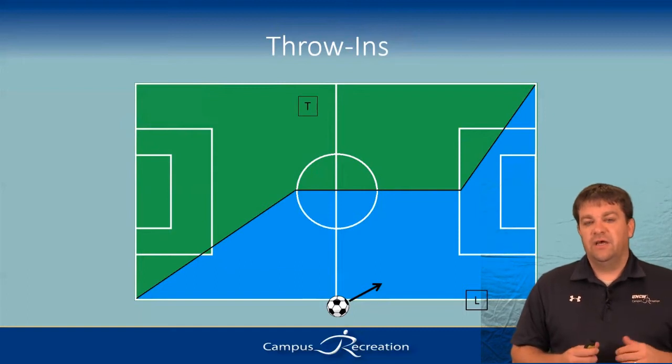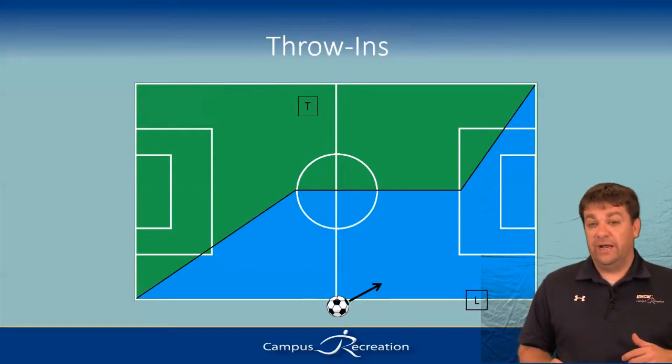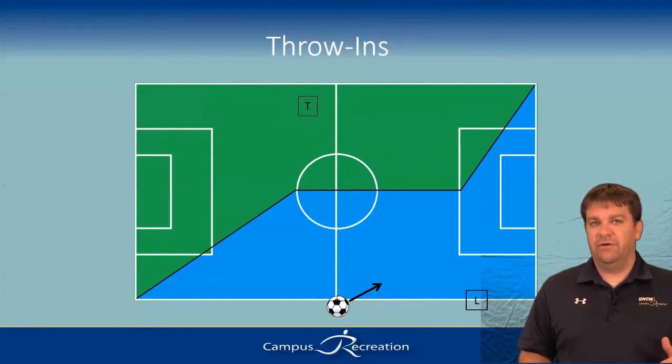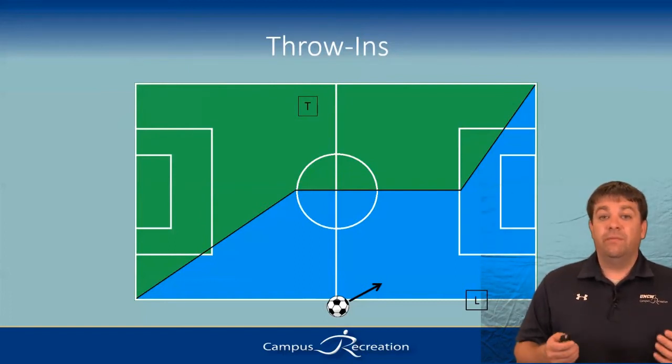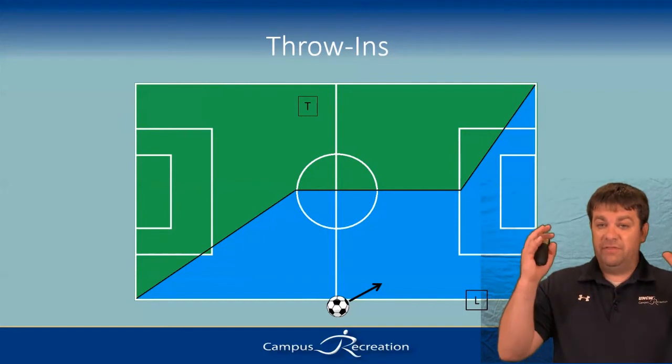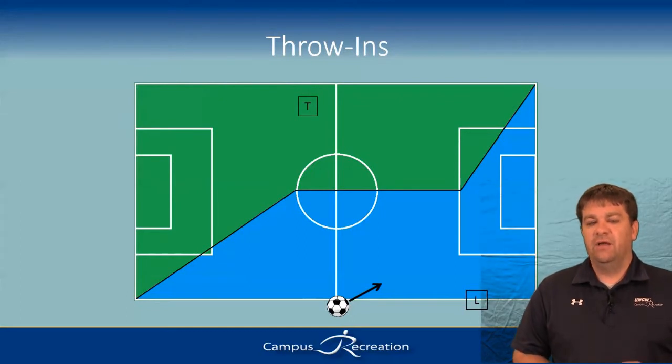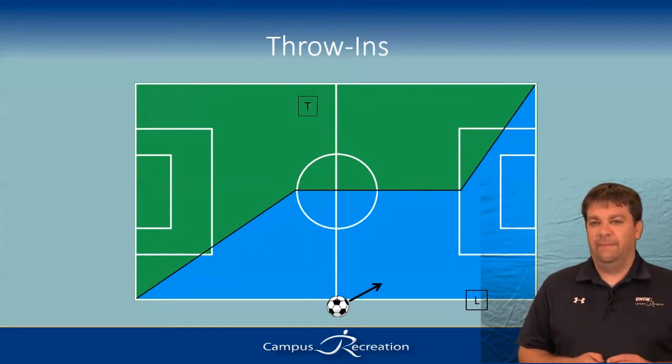In this case, the throw-in is going to go to the right. The lead is now on ball side, but they're going to go way ahead of the play, still watching for the legality of the throw-in, and the trail now creeps up and is a little bit closer. Remember, for a throw-in, the ball has to go above the head, two hands, equal force, with both feet on the ground at the time of the throw. If those requirements aren't met, we blow the whistle and we go the other way.